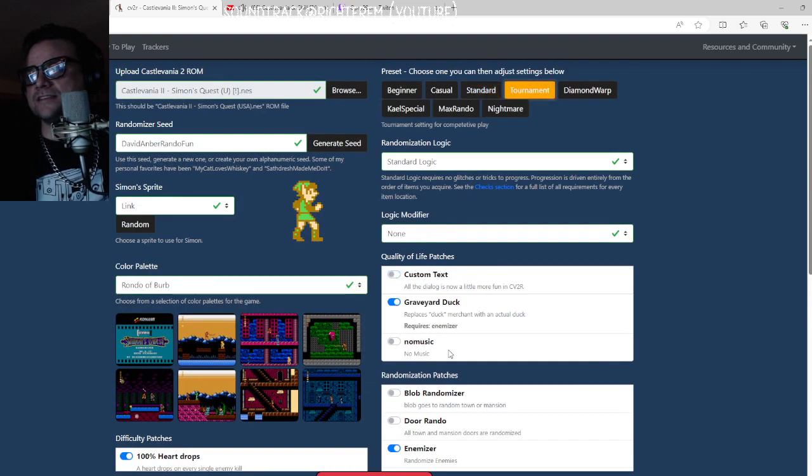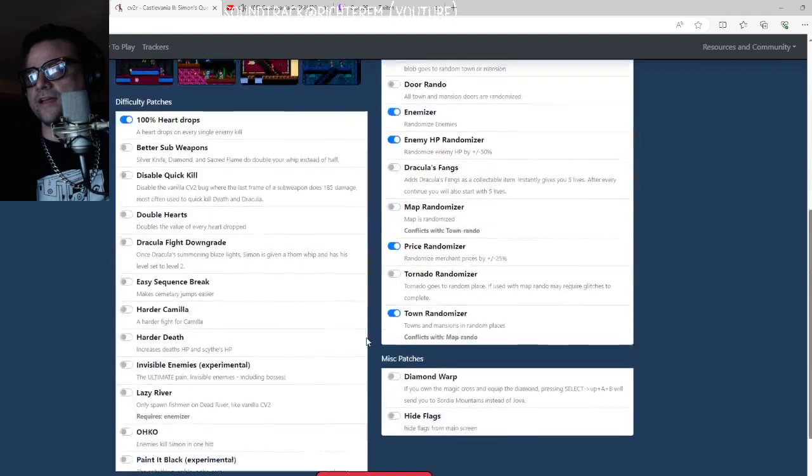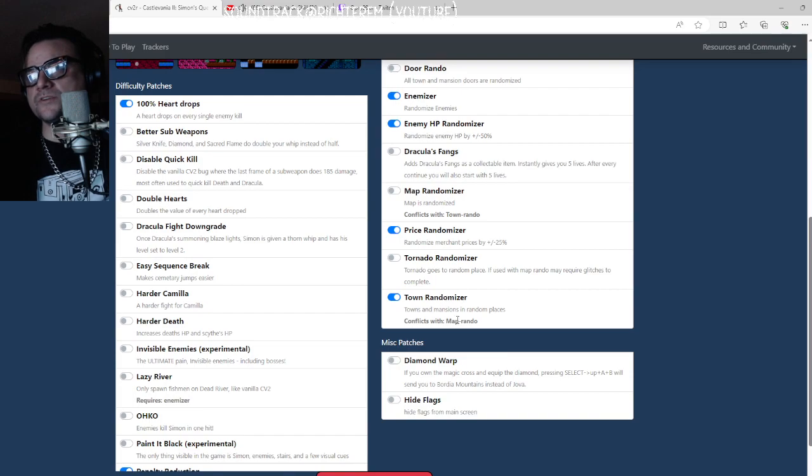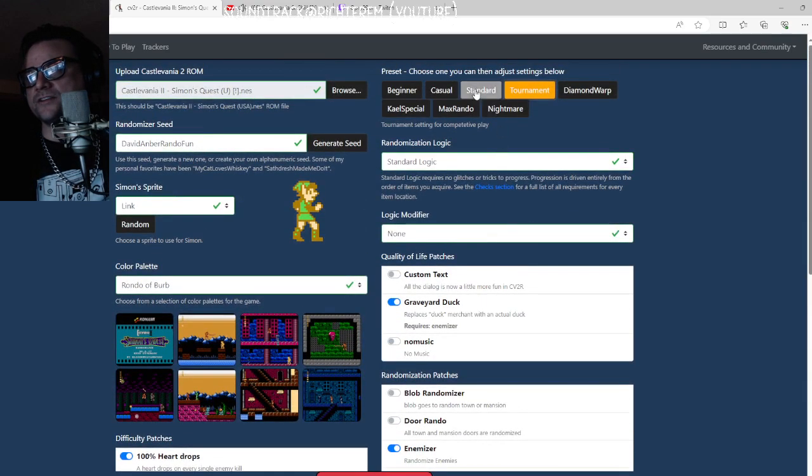Tournament strats here actually create a town randomizer, which is down here. And these are just basic flags. What I like to do is, and you can do it however you want, I like to do a standard flag with custom text. We want to use standard logic, so we'll just use, you can actually select, it won't show the drop downs here for one reason or another. For some reason it's not showing drop downs.